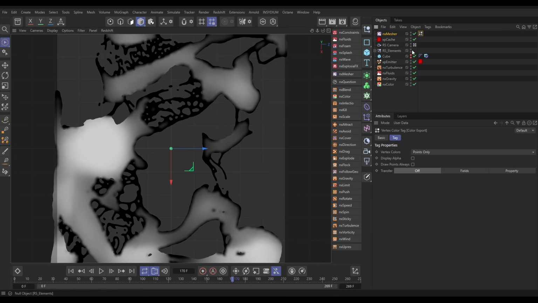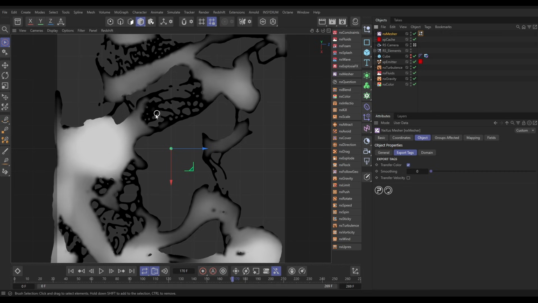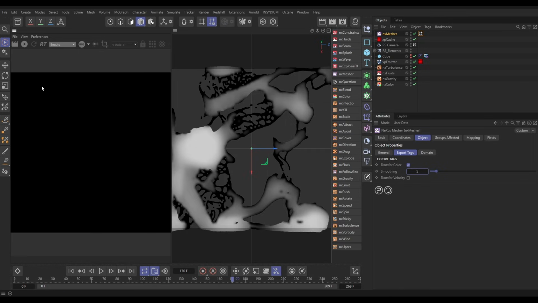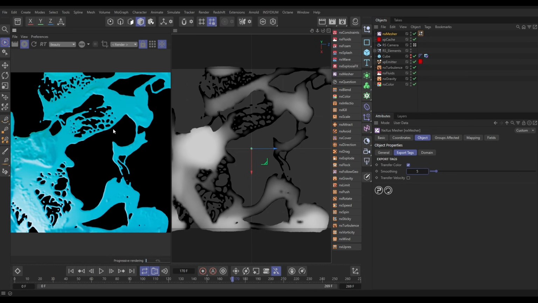The last thing we need to do before we start rendering is, you want these transitions from white to black to be as smooth as possible. And we can smoothen that further by adding some smoothing. This isn't to the mesh, this is to the particle color. So let's put this on, say, just 5 for now, which will smoothen that off somewhat. Okay, so now that we have got that, we want to start rendering. So if we go to our Redshift render view window, let's just dock that up here. And if we start rendering, there is our mesh.